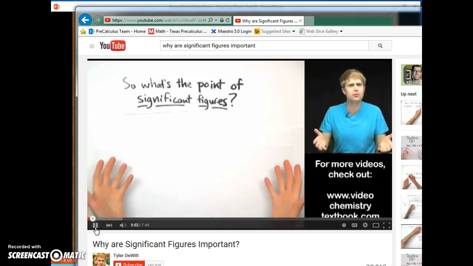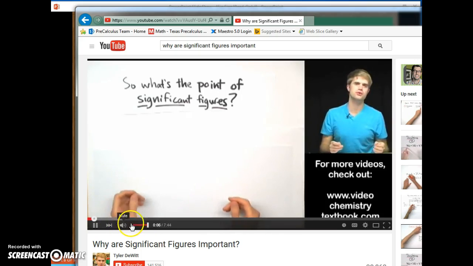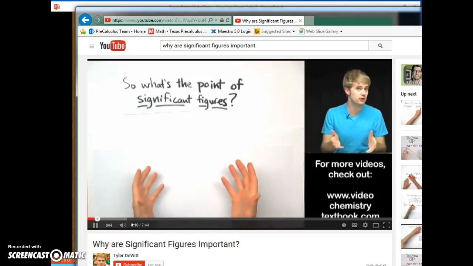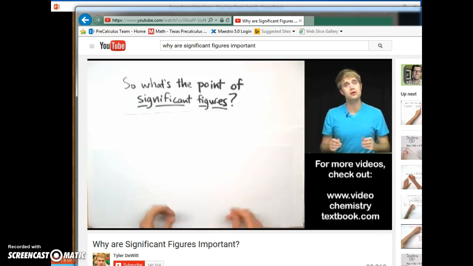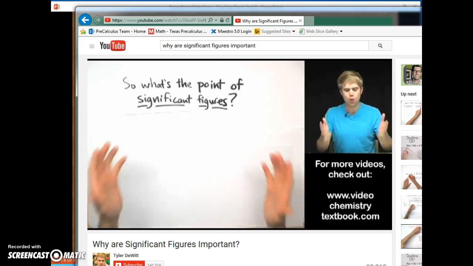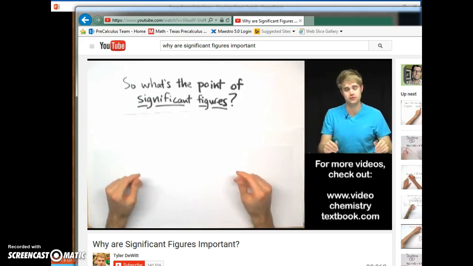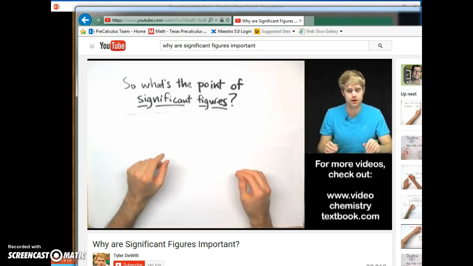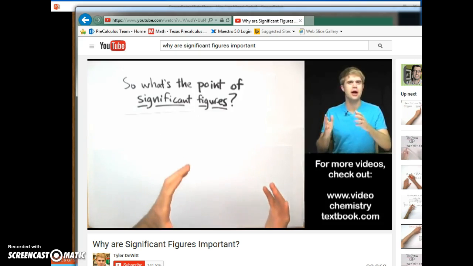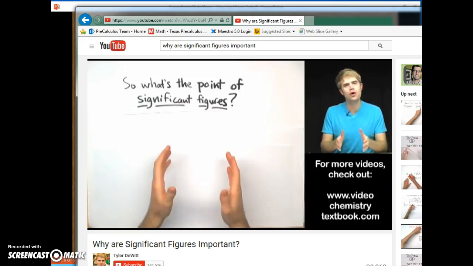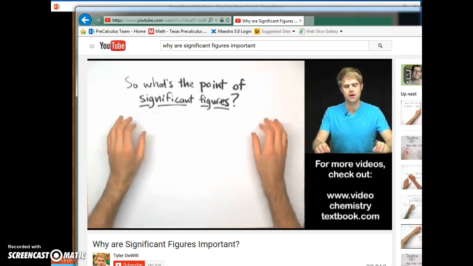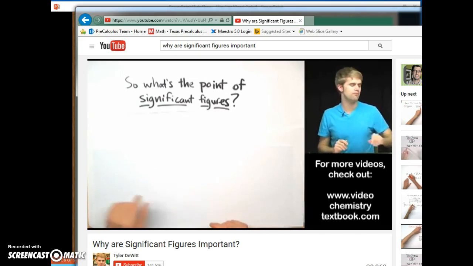Significant figures. I mean, really, you've learned all these rules about how to multiply and divide, how to do addition and subtraction, when a zero is significant, when it's not, and how to deal with decimal places. Okay, that's great, but it's such a pain in the neck, really. So what is the point of significant figures? If you're wondering this, I don't blame you. Well, for one thing, significant figures are useful because they tell us how to round. So we don't have to worry about whether we should round to 1 or 2 or 3 decimal places. So that's kind of useful. But the real point is more important.